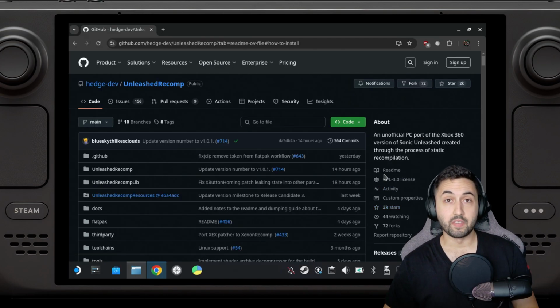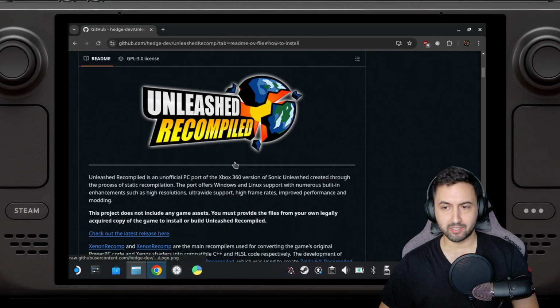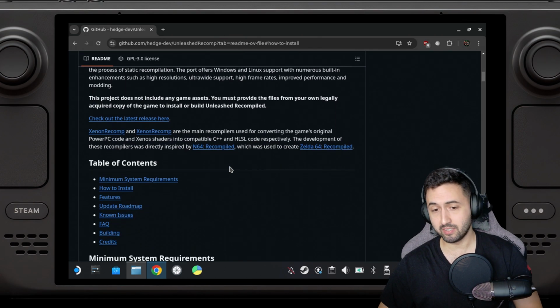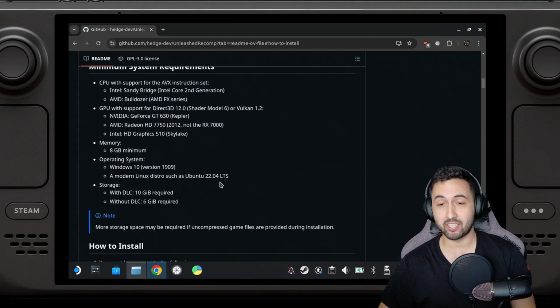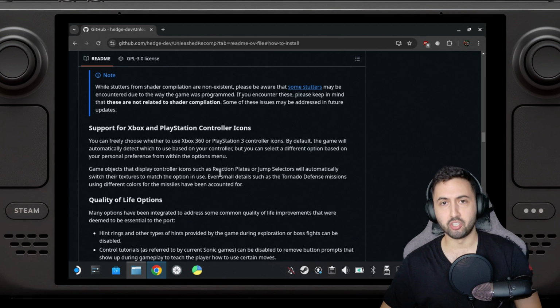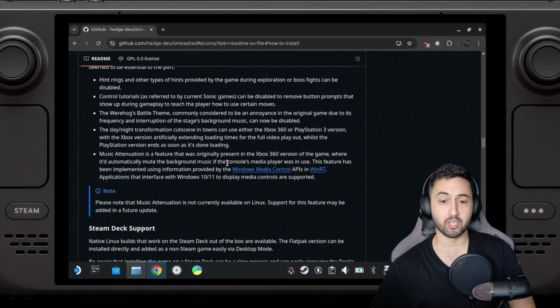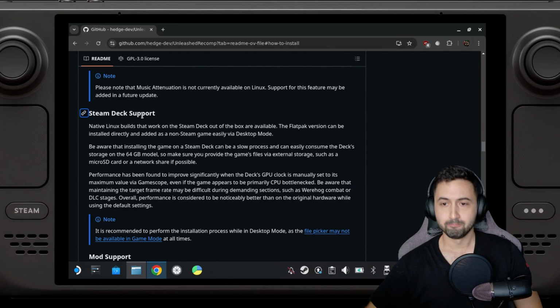Alright, so once on desktop mode, follow the link in the description to the GitHub repo. So here's all the explanation on how this was done. It's a lot of work. I'm blown away that this actually exists, but the requirements are pretty low. GT 630 or HD graphics 510. A lot of modern technology has been integrated into this, and there's Steam Deck support, so hats off to you.